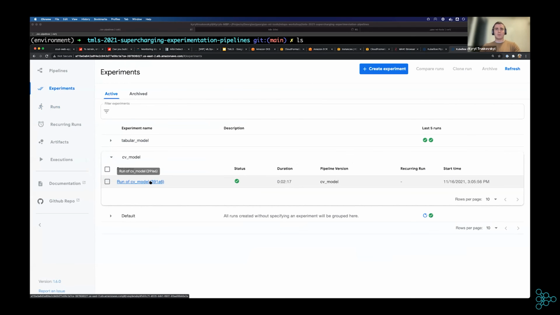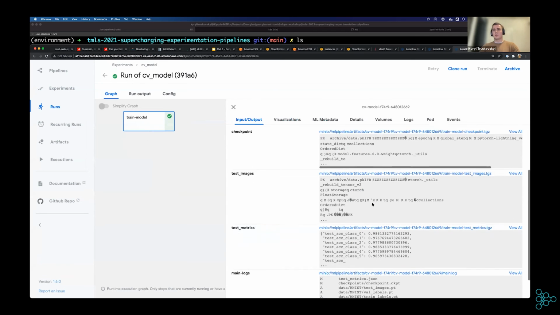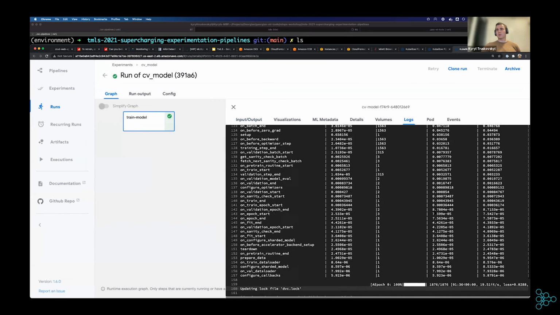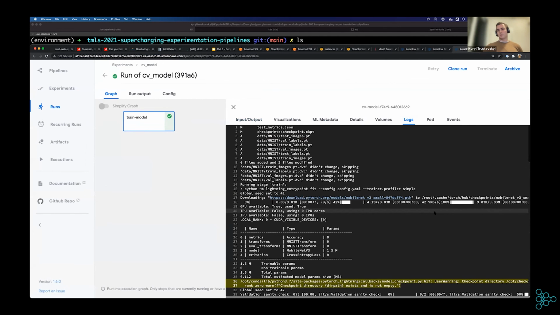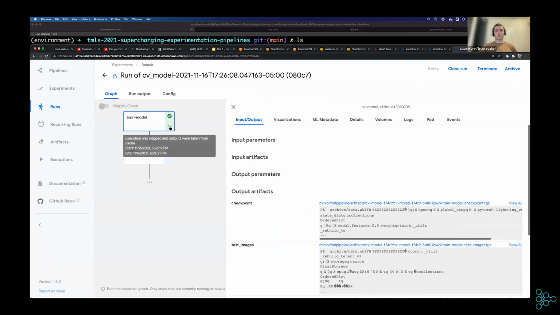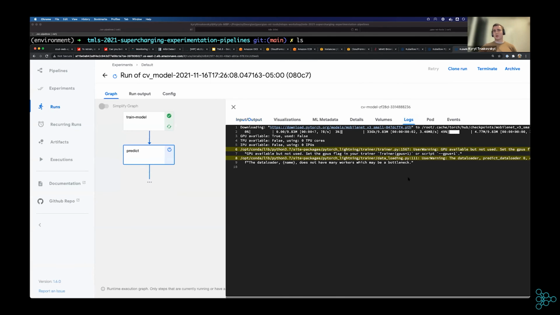So this one, which I ran before, is a train operation of this model, and the output is very, very similar to what Chris had. We store all logs, and this was run on the GPU, and the GPU was scaled up automatically. To run inference, you see that it takes this output from the cache, and this operation is running right now.